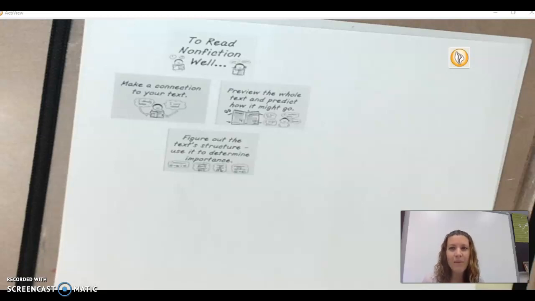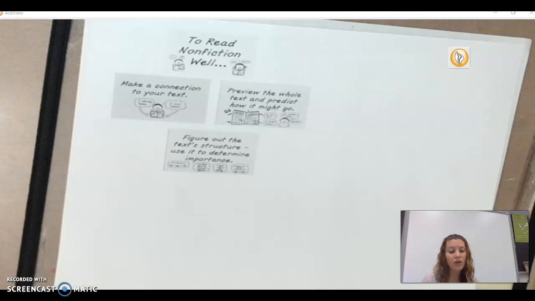But it's important to think about how you're going to take those notes and how you're going to determine what is the most important information in the text that you are reading. So today I want to teach you that once readers move beyond just previewing expository text to actually reading them, they often notice that the text is organized in a special way. Expository texts have a few common text structures: problem solution, compare and contrast, cause and effect, and chronological order.